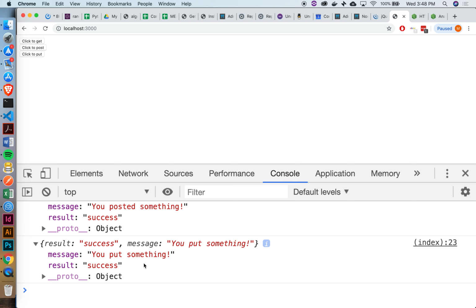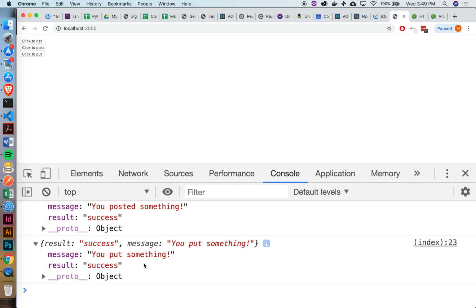So that's the whole cycle. We covered the server end of it, where we set different things to happen depending on what type of request method we were getting. And then on the front end, we had different buttons that were just handling those methods. So if I click on a get button, then I make my get request. If I click on a put button, I'll make a put request, and a post button, post request.